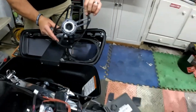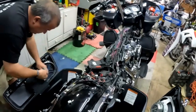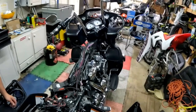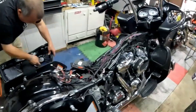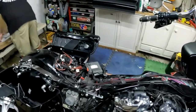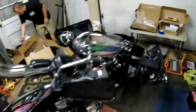And we're just two guys in this garage doing this. I mean, we've done stereos in the past. Chuck had a shop, but it's been 25 years since he did that, so we're just showing you what two guys can do in a garage. If you get this Cicada system, you can put it together yourself. You save yourself a couple hundred dollars, maybe. I don't know how much they would charge to do something like this. I'm sure we're probably gonna have about 8 to 10 hours in it, and I'm sure a shop charges maybe 100 and something an hour. So if you got a little bit of tools and some patience, you can get it going. So I'll come back as we do step by step.